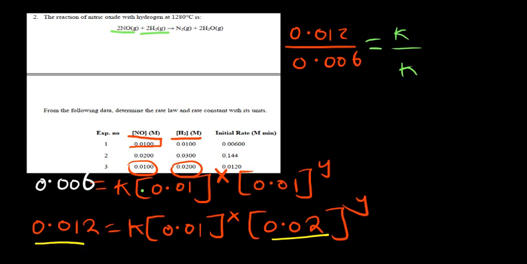Not so. Is that okay? So you can just remove the K and the 0.01. That's why we wanted something where the initial and the final concentrations are the same, so that we can remain with one variable. Then we can notice on the other part that we're dividing 0.02 by 0.01. Then all these are supposed to be raised to what power? They're supposed to be raised to power y.